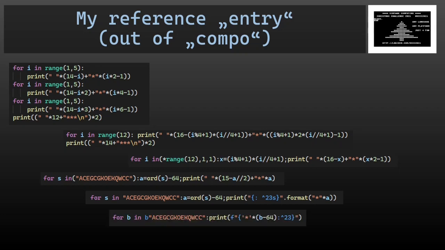And last but not least, I came up with my final version where I stored the data within a binary array and printed it just with a short format string, and this solution took me 53 bytes. I'll offer this implementation with all steps included as a reference out of compo, as said before. I also did a C64 implementation, but I didn't do it so far like with this one, so I will not release it because there were really many C64 entries.